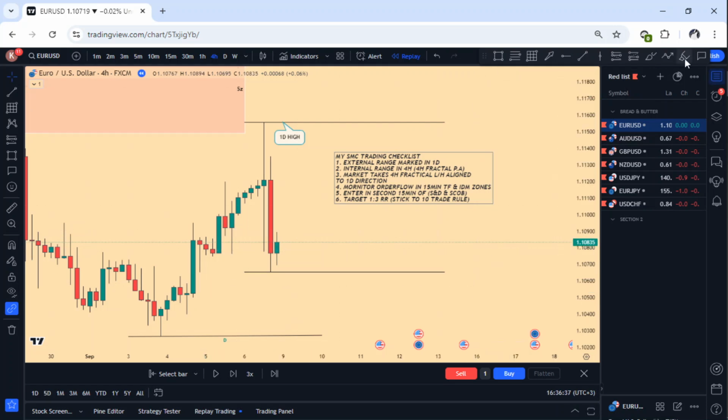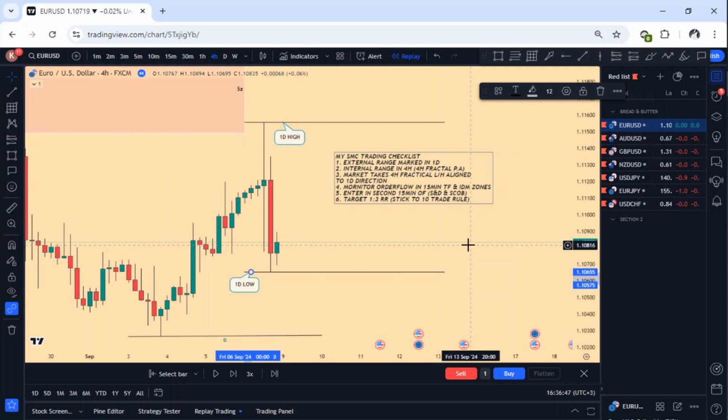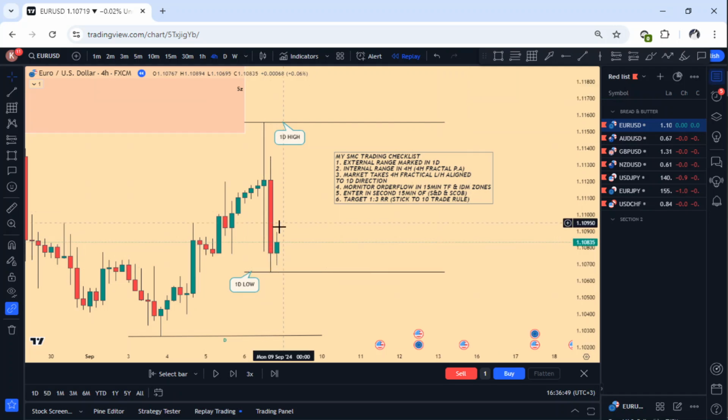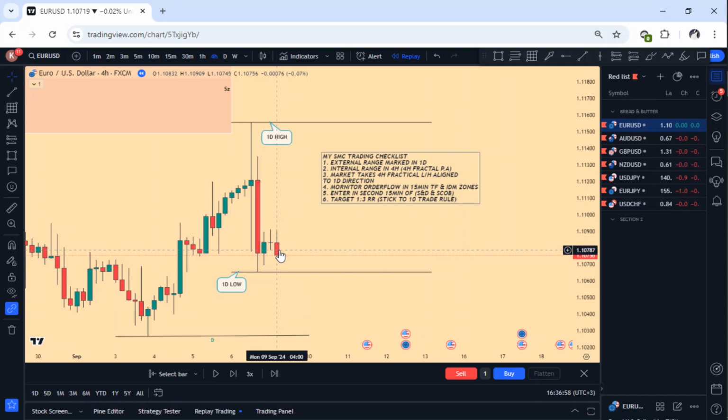So this candle closes at midnight my time. So this is the low which I'm expecting to be taken. This candle closes midnight my time, so I'm not trading by this time. So this was overnight. Now this is the first candle that closes at 4 a.m. my time. I'm not yet awake, so it means I'll be trading in the next candle, which starts at 8, as you can see, my time.